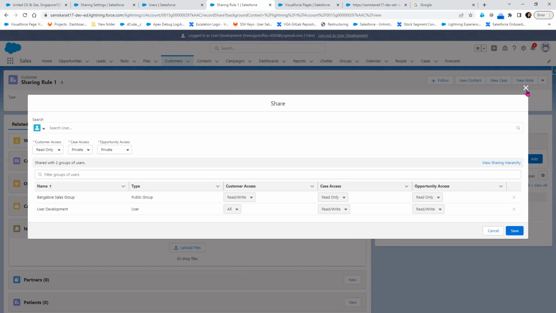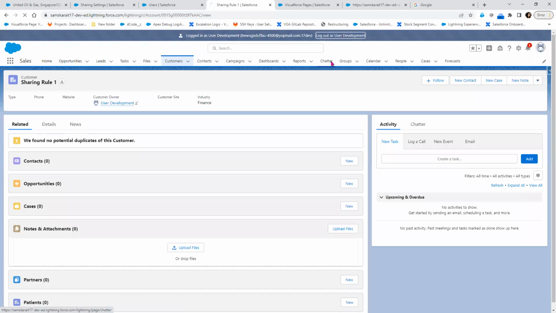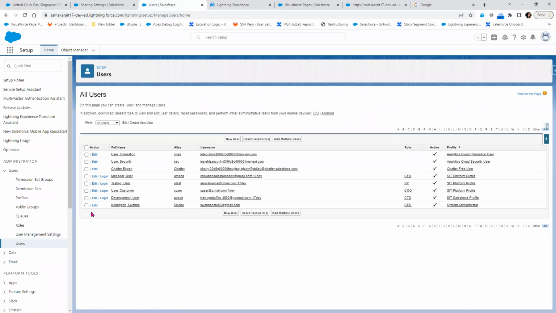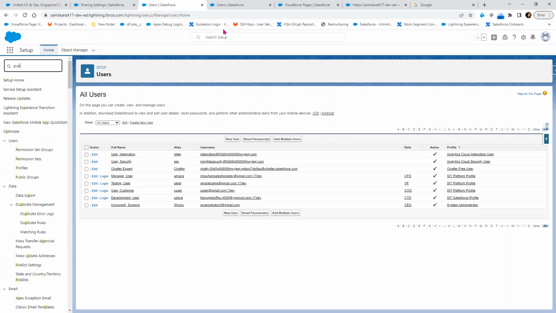Now, let's go ahead and see who is there inside the Bangalore sales group. How to go to the public groups? Setup, search for public groups.